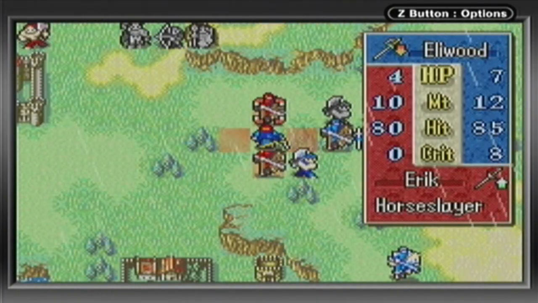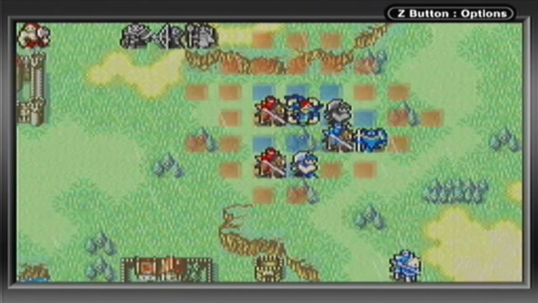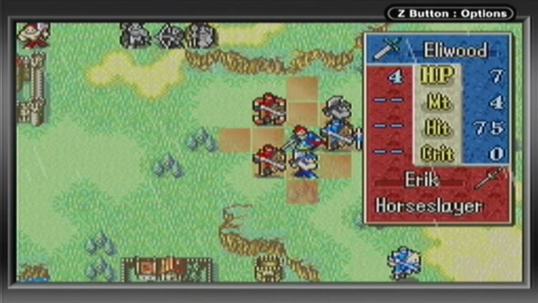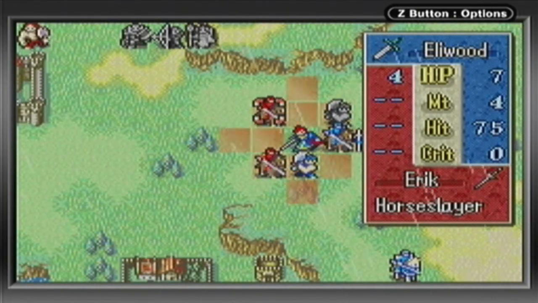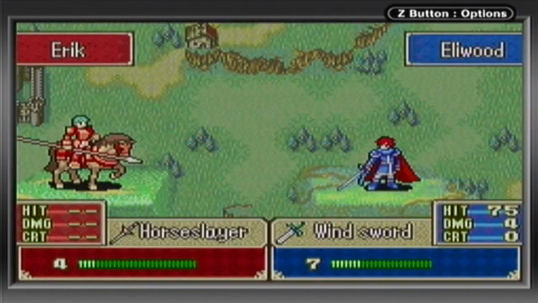Alright, am I going to rely on a rapier strike here? I have an 85 hit percentage. It seems like I don't have any other option, to be honest. I could attack with the wind sword. Oh, the wind sword! Hold the phone here! The wind sword could be the thing to save me. The exclusive Nintendo GameCube Mario Kart Double Dash bonus disc content could save me here. This is crazy. Let's do it. Let's see the wind sword in action against Eric.